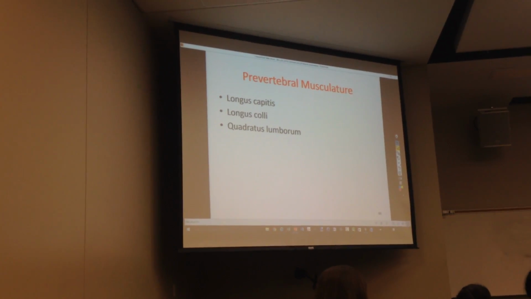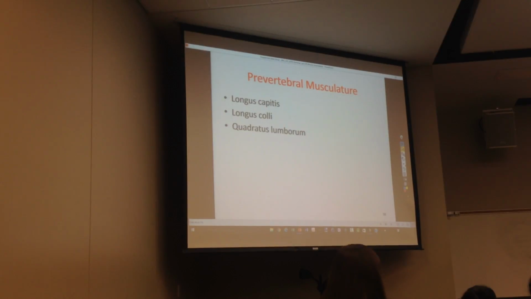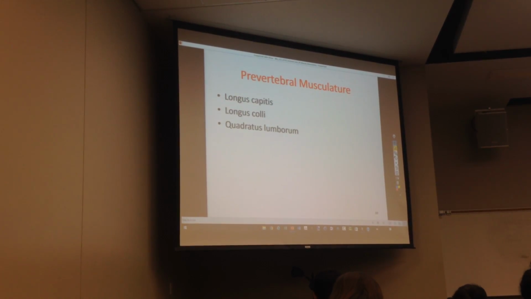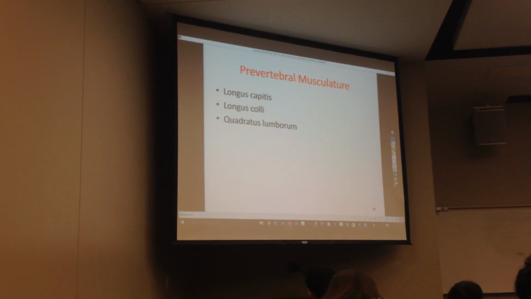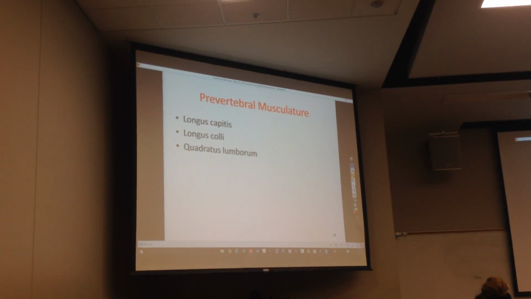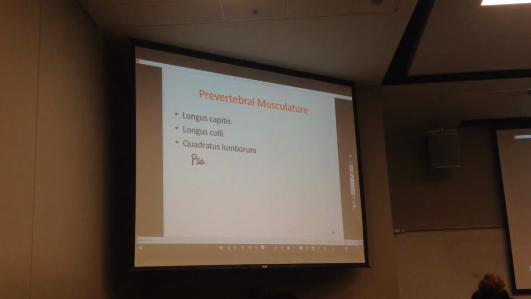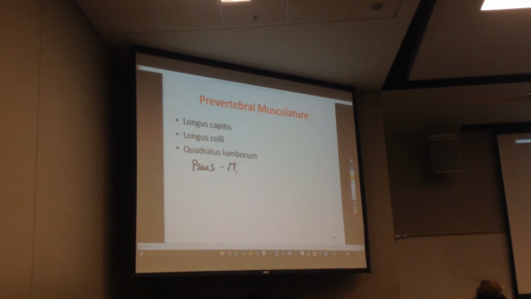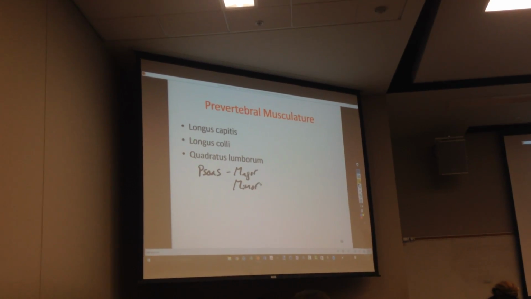Now, there's one muscle that's not listed here, but it actually is part of the prevertebral stuff. I didn't put it on there. I'm going to write this in there, so that you kind of know that there's something more to it. There's actually a kind of grouping of muscle. There are two muscles. Psoas, right? One of them is the psoas major. The other one is the psoas minor, okay?